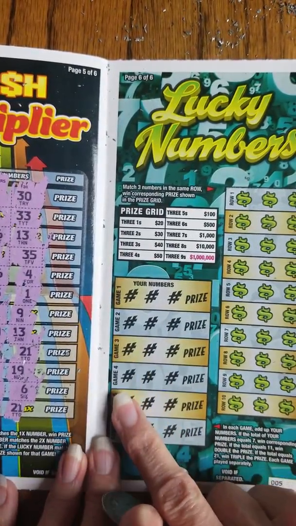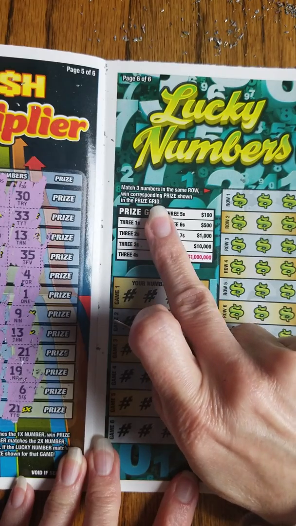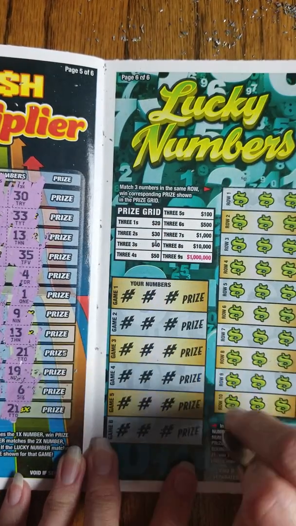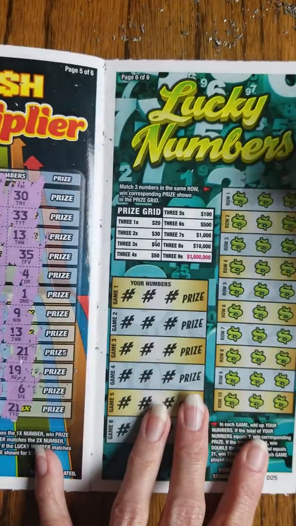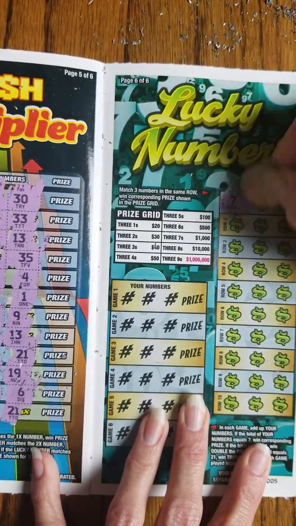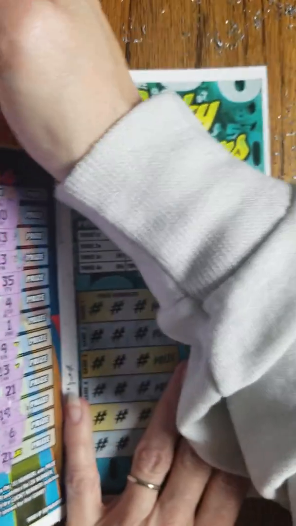All right, on this one, what we want to do is, we'll start on this side, match 3 numbers in a row with the corresponding prize shown in the prize grid. So if we get 3 ones, 3 twos, 3 threes, 3 fours, 3 fives, and so on, the prize amounts go up. So the first row, we've got a 7, a 2, and a 2. That one didn't win. Let me move this over a little bit.